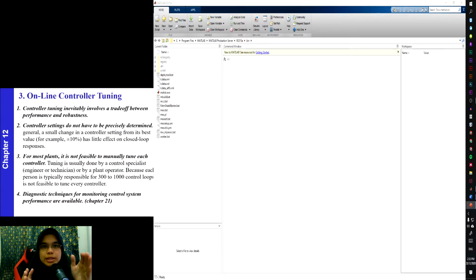Like I told you before, there are three parts in this subject. You learn theory in class. You do a physical experiment in the lab, which is pH and temperature, on a physical machine. And you also have software. Can you differentiate between theory, hardware, and software? Each of them represents the same concept.